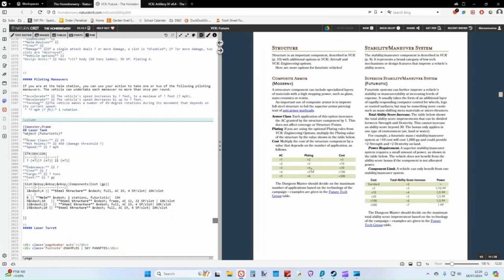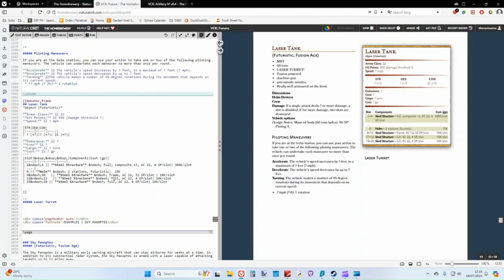That would multiply plating by 4 and cost by 30. I've applied the +3 composite modifier to the steel structure at the front here, slots 1 to 4. So those are now a whopping 300,000 gold pieces per slot. Our tank now has an armor class of 22.